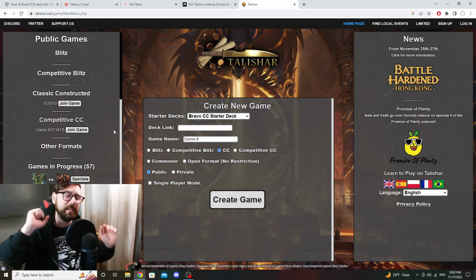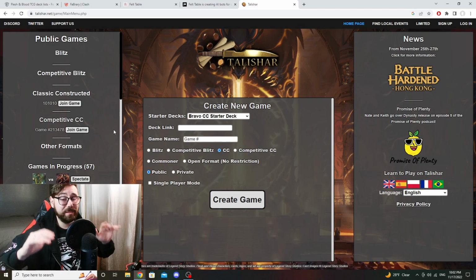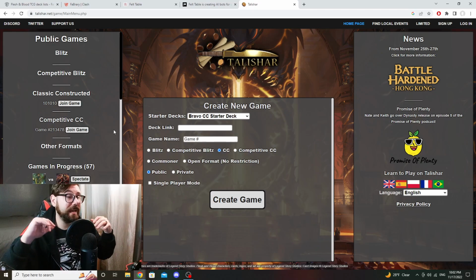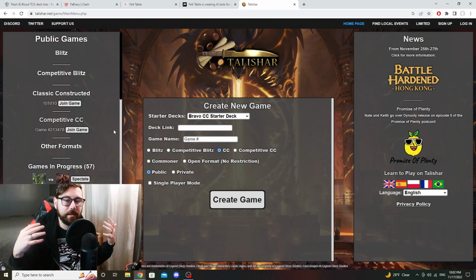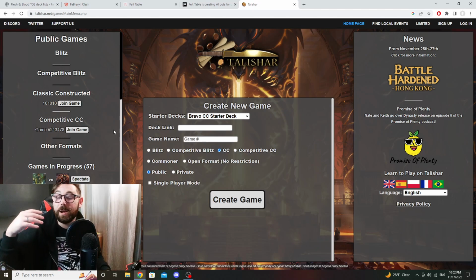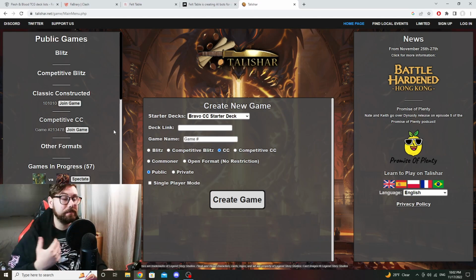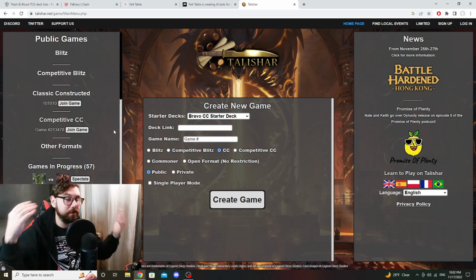And this is not a competitive way to play Flesh and Blood, for the record. This is all unofficial, and it's testing specifically for players. It's still in its very early stages, and it is being tuned every single day. But this is how a lot of people get a lot of testing, a lot of playing done, simply because they have access to all the cards on here. Same deal. You copy a deck in, you post it here, you play it.